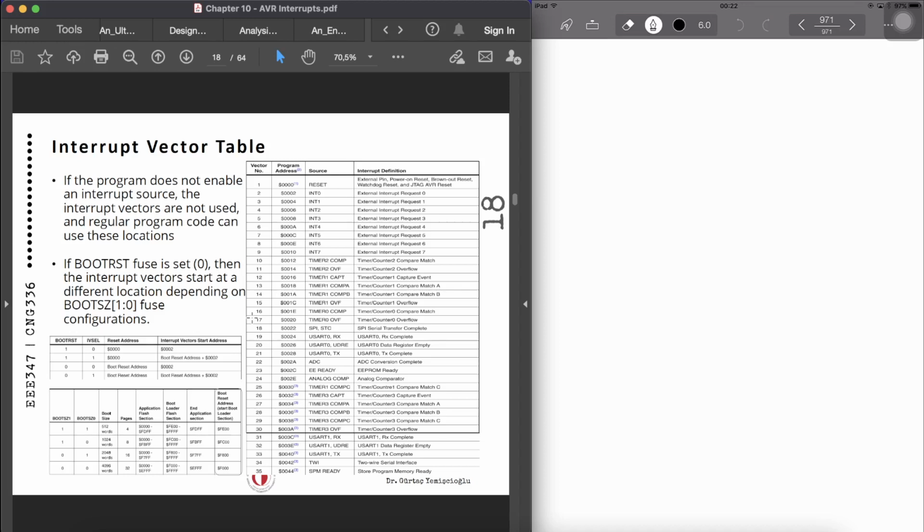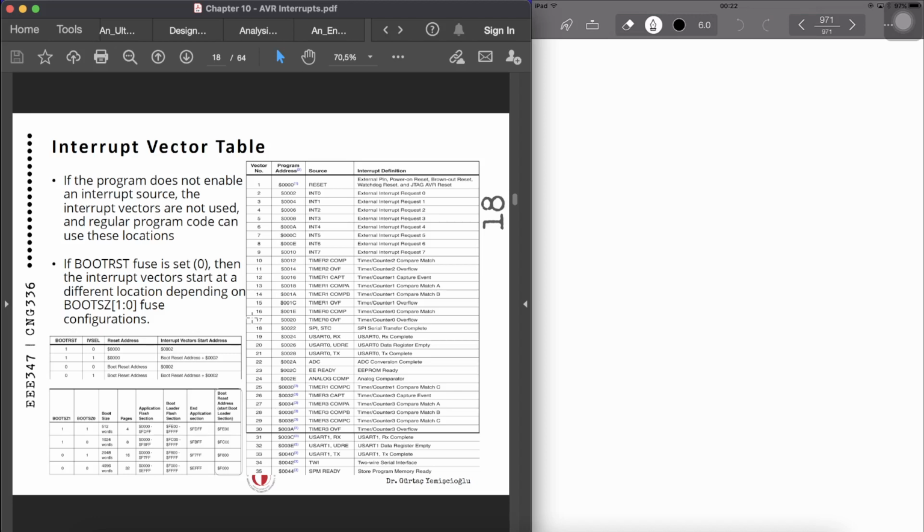How do we enable and disable the interrupts? As I already said, when we do a reset, all the interrupts are actually disabled, which means masked. That means none will be responded to by the microcontroller if they are activated. So interrupts must be enabled or unmasked by the software in order for the microcontroller to respond to them.